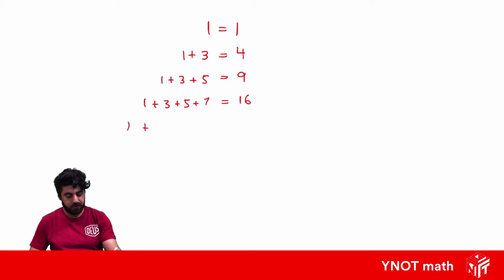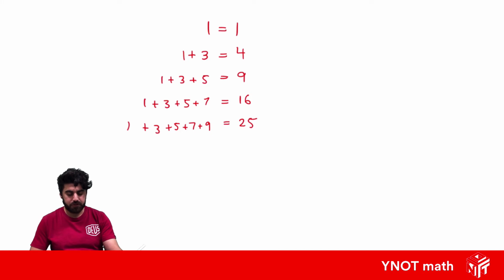Let's add in another odd number, 1 plus 3 plus 5 plus 7 plus 9. Well, that equals 25. And by the looks of it, if we keep adding odd numbers, they actually end up equaling perfect square numbers, because it happened every time so far. But how can we show that this is the case for the addition of all the odd numbers? And the way we can prove this is true is with mathematical induction.